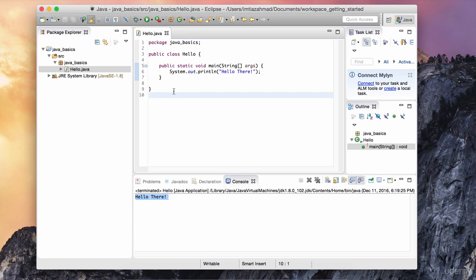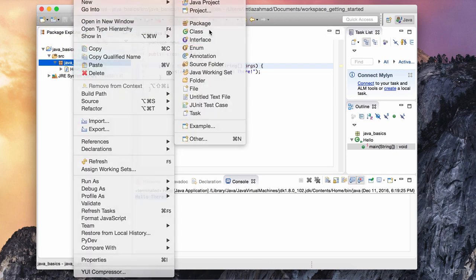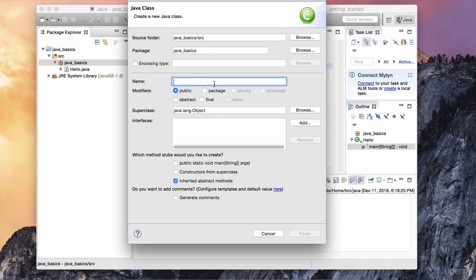The main thing in any Java application is the starting point, and we need this main method defined in our class. Without this method, I cannot run this as a Java application. I need this method. And when we created that class, it gave us an option of selecting it. I'll do that again as an exercise. We right click here, go to new, and click on class. And we name our class with a capital letter. I'm going to just say Test.